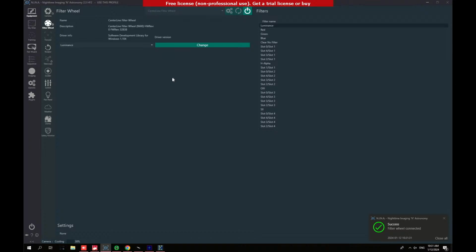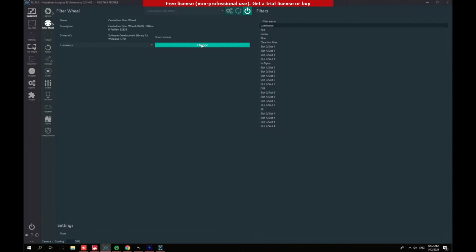Now, when you hit connect, you're going to see all of our filters. Now, like I said, this is a really unique filter wheel. The centerline filter wheels from FLI, which I don't know that they make anymore, has 2 5-position carousels inside of it. And it allows for 10 filters to be installed, but you have to make sure that the filters don't overlap. This filter wheel can be used for all kinds of scientific use where you can actually overlap filters. So we have to be very choosy on how we set this up.